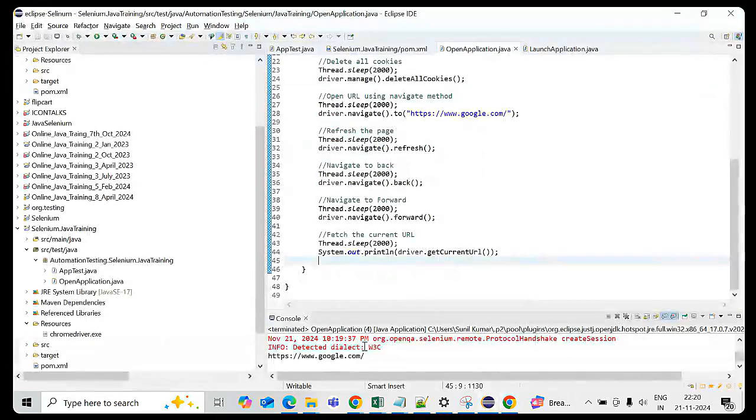If you can see here, it is fetching and getting printed here. See the output, google.com is getting printed. Perfect. The current URL is getting fetched. So Google is open and Google is getting printed. So your current URL is google.com.